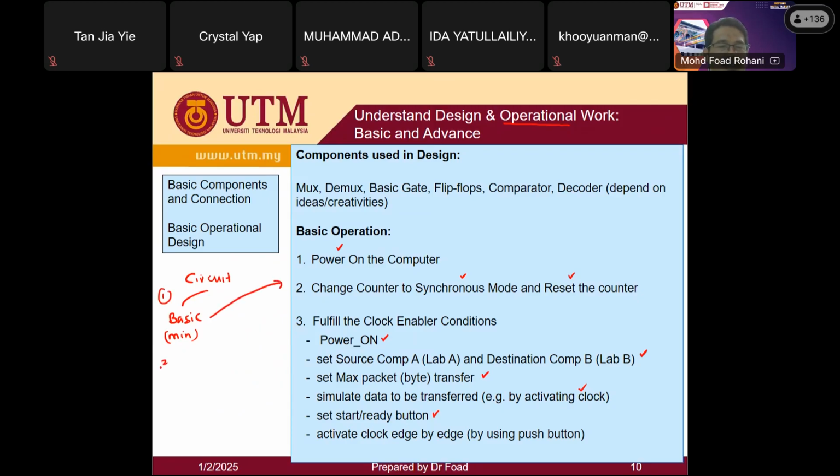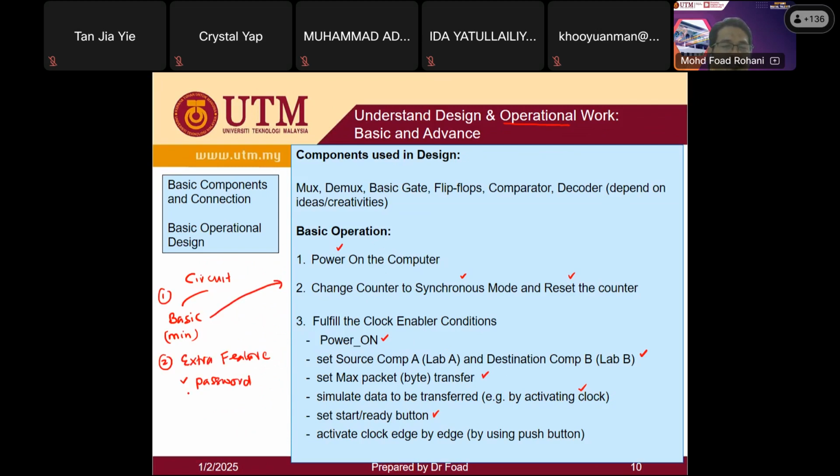Then number two, you introduce extra features. What do extra features mean? For example, you introduce a password. Password means that before you can transmit the data, maybe the admin should key in the password, right?